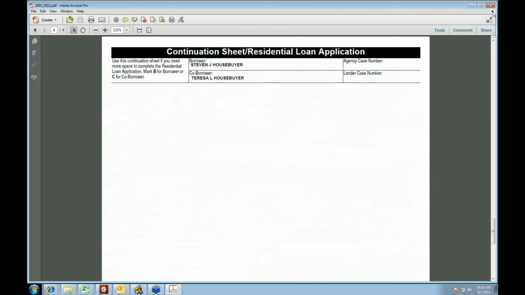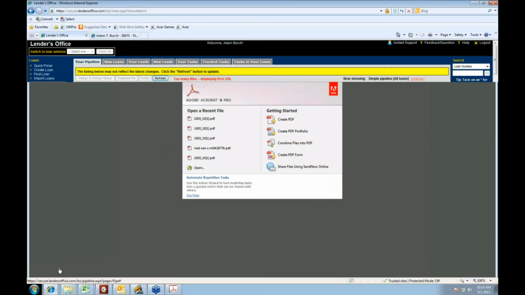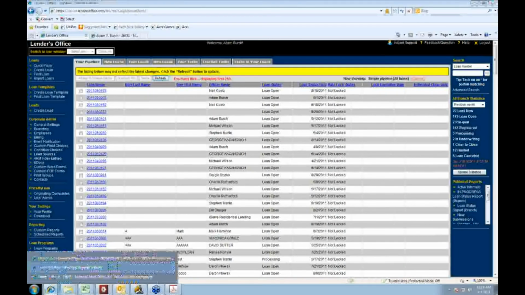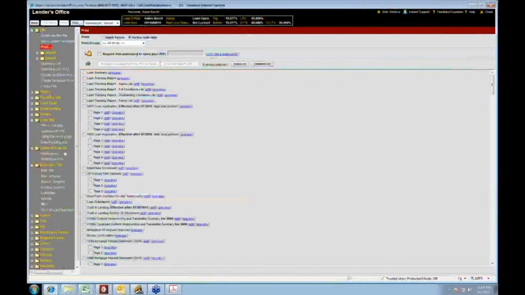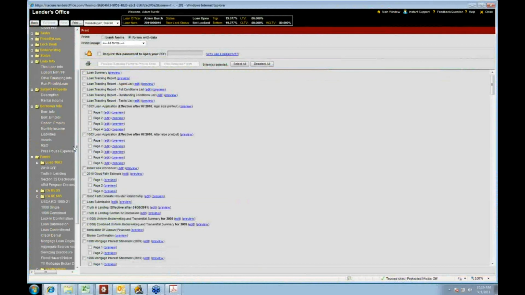Okay. That concludes our training for today. Actually, you know what? Let me show you one more thing before we go. The other view on the 1003. This is also where you can throw in the vesting and things of that nature. There's a couple small things that are not covered by the path that we took.